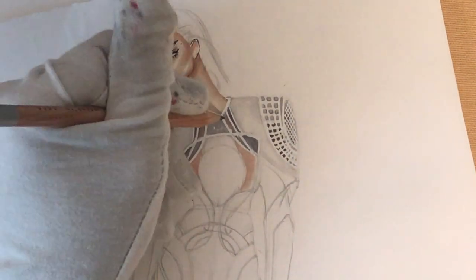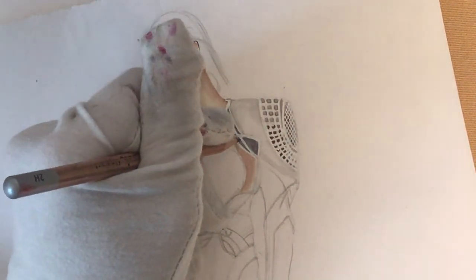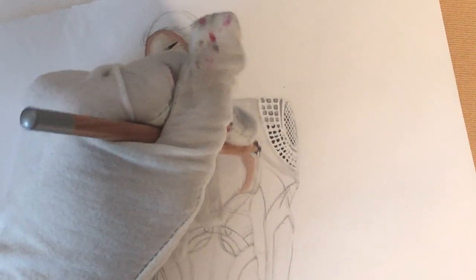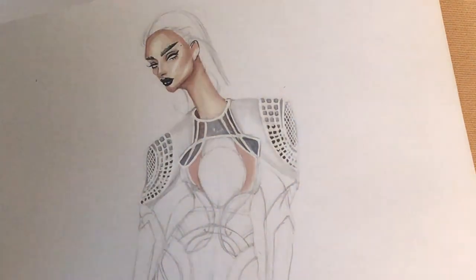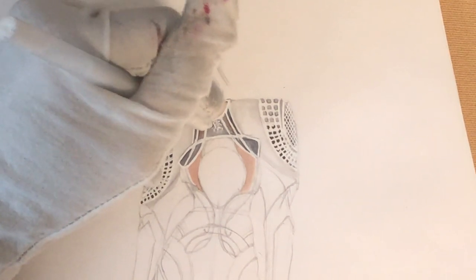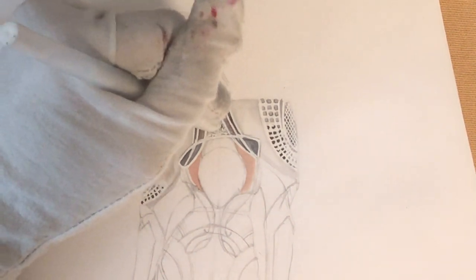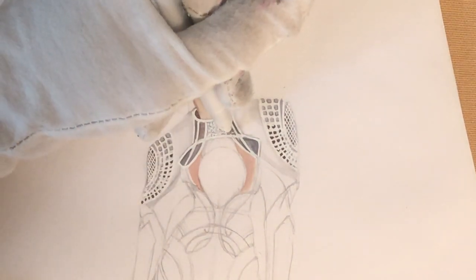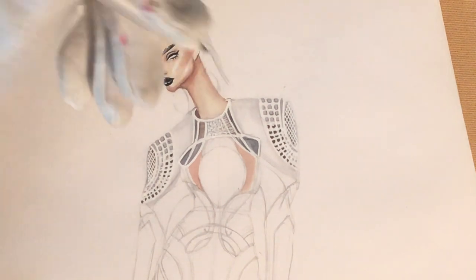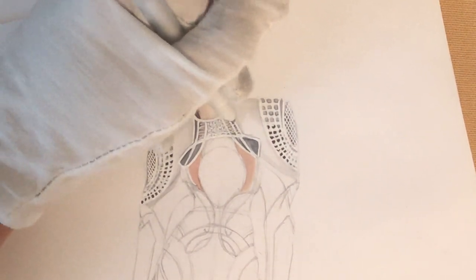And whenever I work on the side that is dark, like for example here gray, I can push on my pencil, but when I work along the side that has a white background, I try to work very softly with my pencil so those edges are not too dark. Sometimes you can even skip certain parts. And this area will just get many, many dots. And here we will have some horizontal lines. Same texture here.